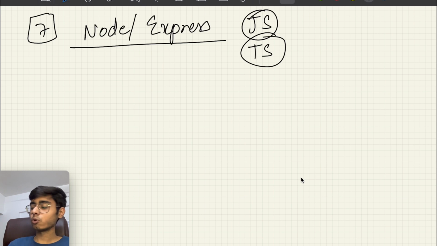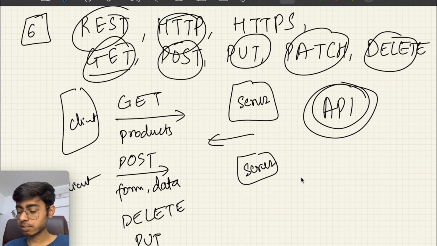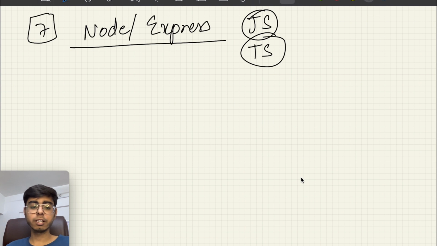Most people learn backend after learning web development or after learning React. So you already have the experience of JS, that is JavaScript, and you can easily learn Node Express with JavaScript, and you can start making servers in Express using JavaScript, right? So you can now begin learning Node Express after learning the previous 6 things, right? Then you can start learning Node and Express.